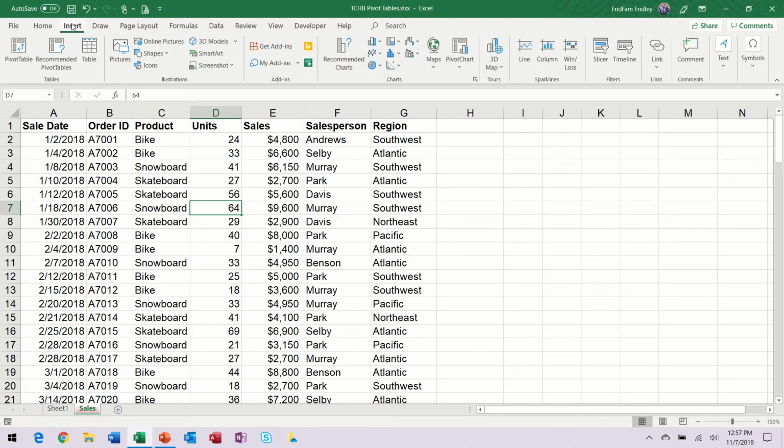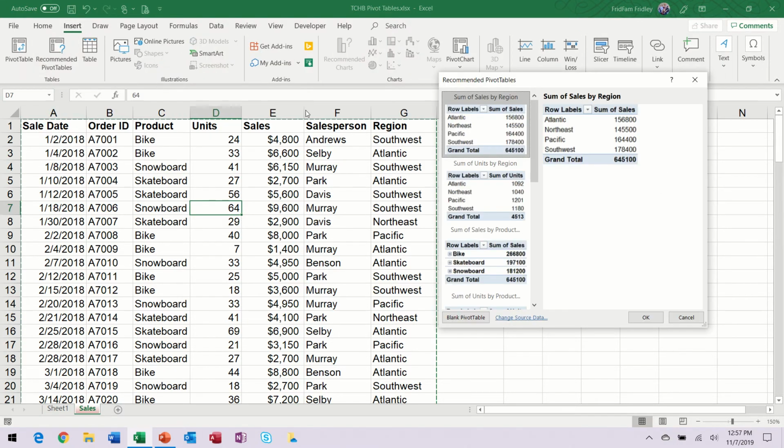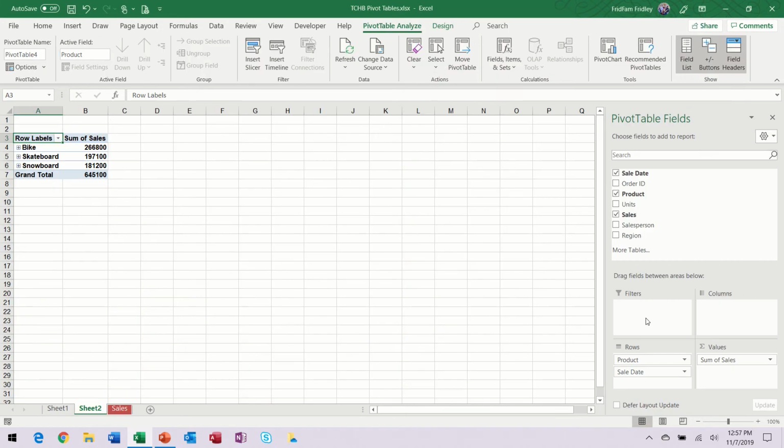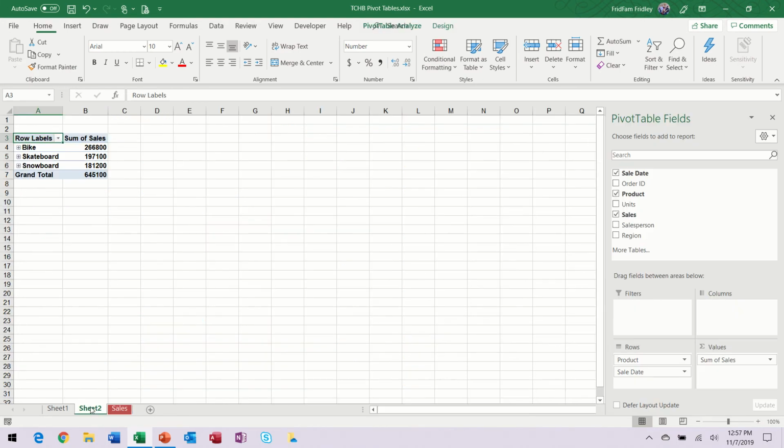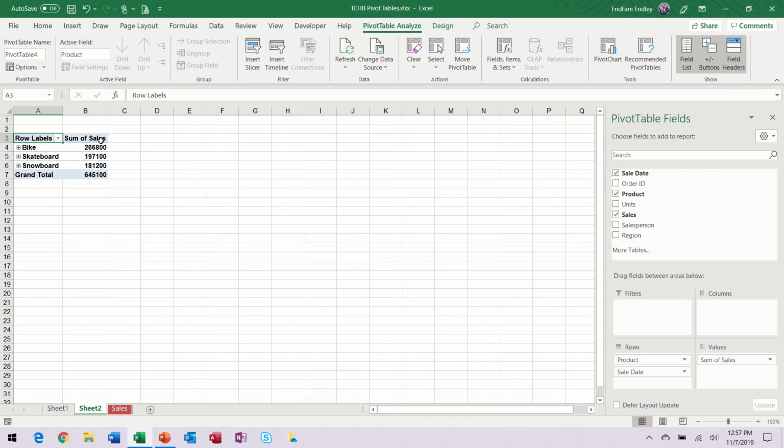So again, it's under Insert. We'll stick with Recommended Pivot Tables for a moment. And then let's try out another one. Let's do the sum of sales by product. I'm going to choose OK. All right, and then our pivot table has been created. So again, we started on the main list. The new tab got added. We get our pivot table example here. And then over here in our field list, we see the list of fields. We see the layout section.